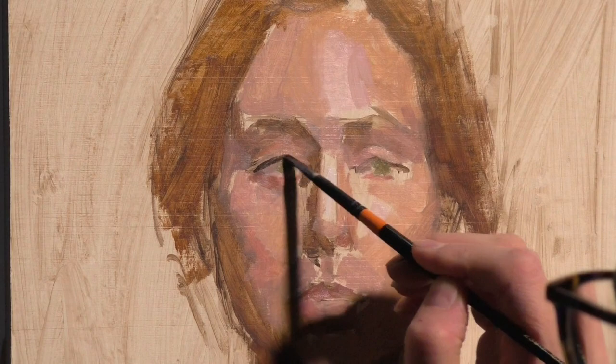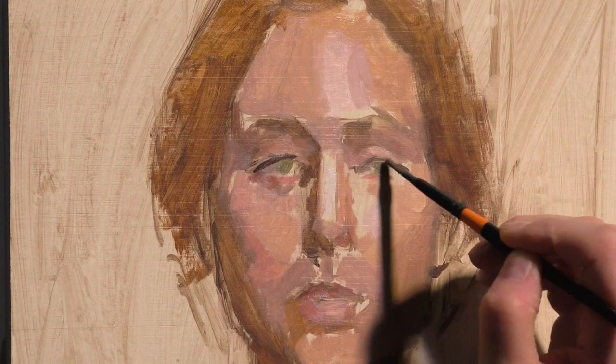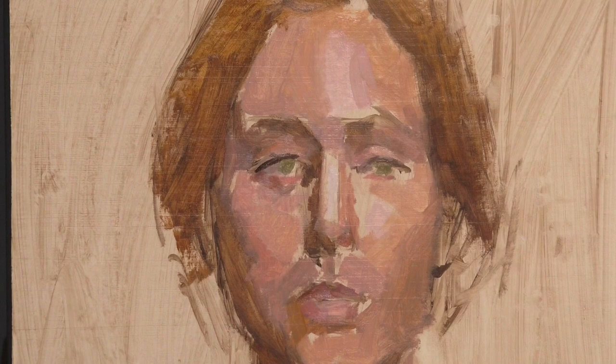It depends on if the paint is wet or dry underneath. If it's wet, then I could probably just wipe it off if it's super far off. If it's just a little off, you can usually just nudge it over with your paintbrush. Gotcha. And if it's dry, you can just paint over it. It also depends on how far off it is.